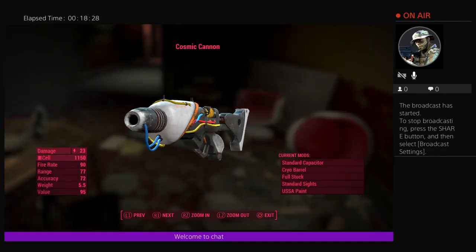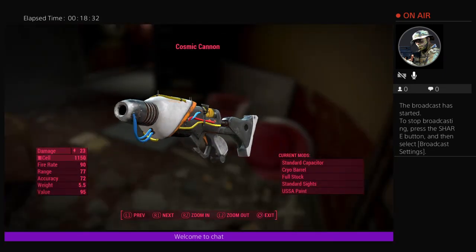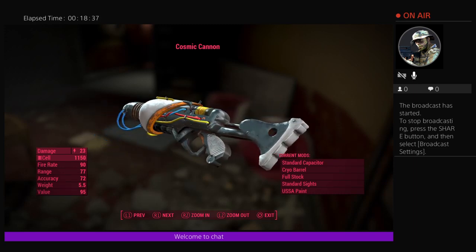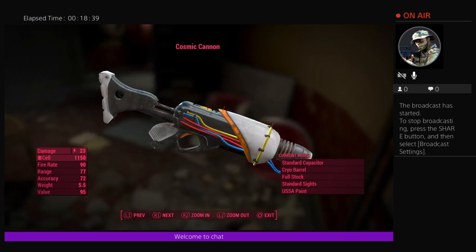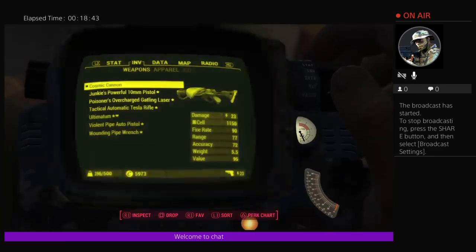Right now it has the cryo barrel. Now, as you would think, it would have more damage, but I don't have my perks all the way up yet, so it would be ranged about probably 50 or more damage.